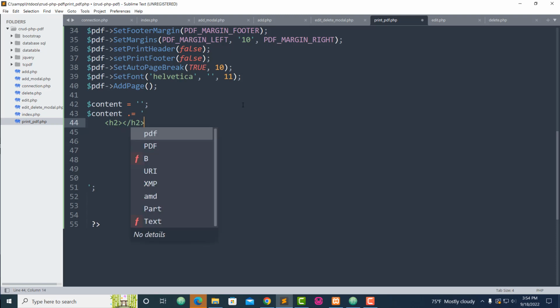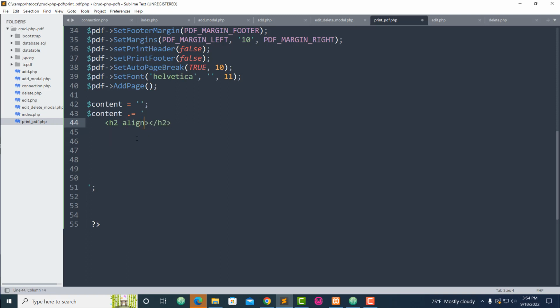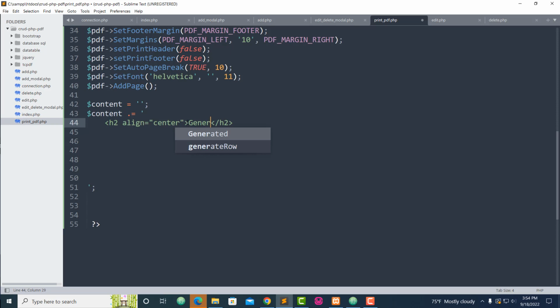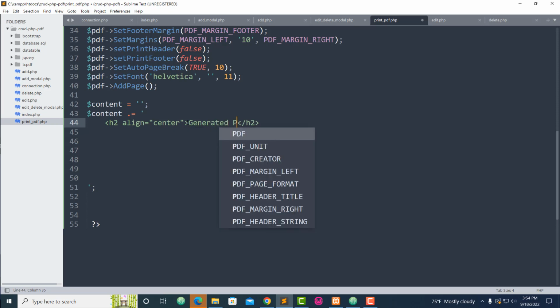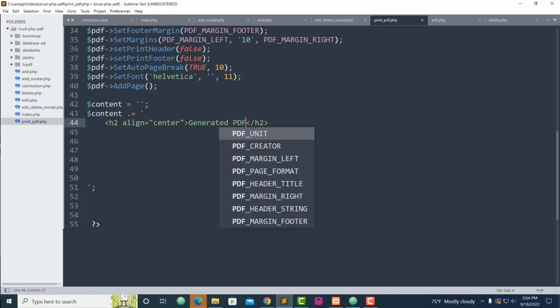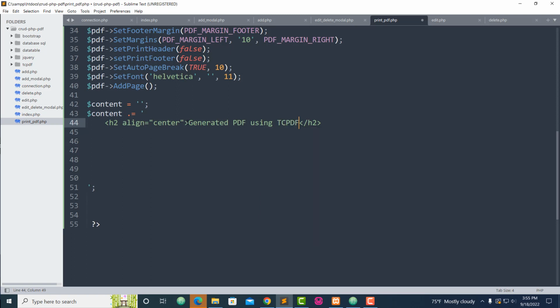Okay, and now I'm going to say align equal center, and here for the top, this part is for the header. Generated, you can put anything you want. Okay, generated PDF using TCPDF.